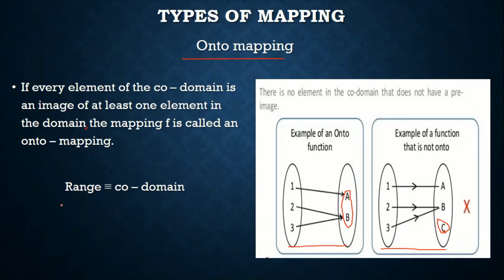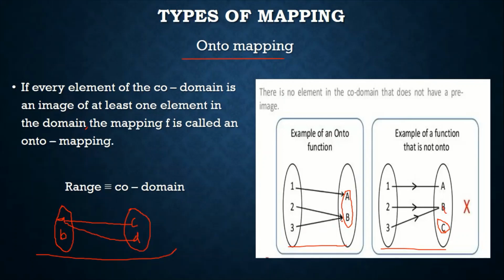A function is not regarded as a mapping if it is of this form. Let us remind ourselves, we have A and we have B, and let's assume we have C and we have D. Assuming A is mapped to C and also mapped to D, this is not a mapping. Is that okay? Because an element cannot be mapped or represented by two images.